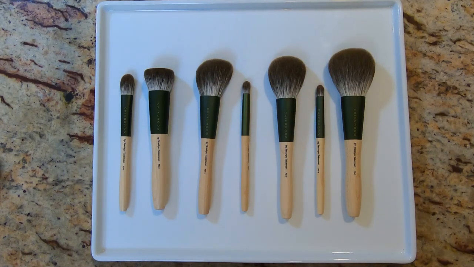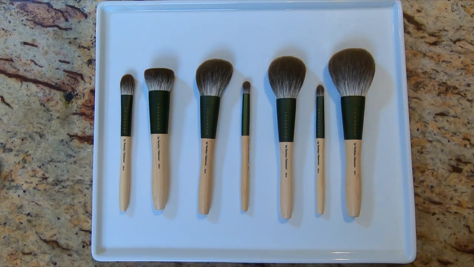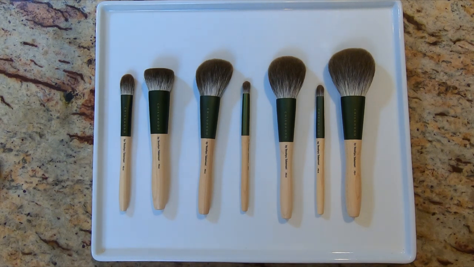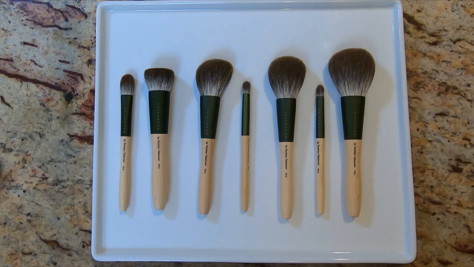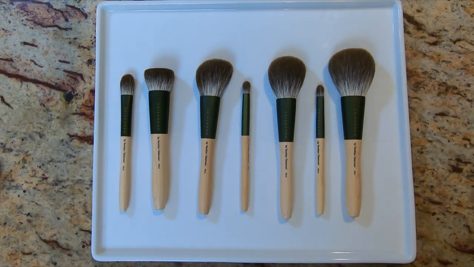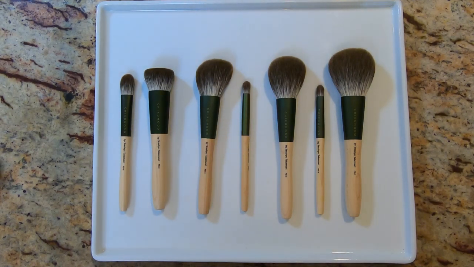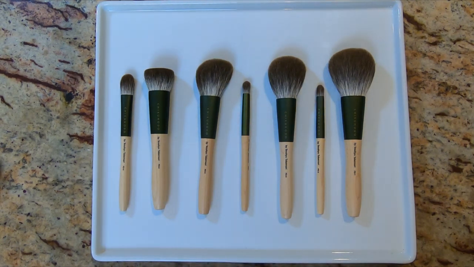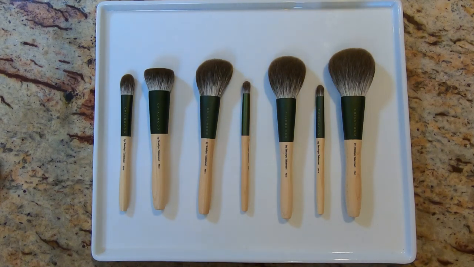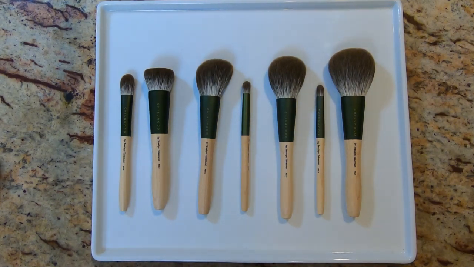While I think it's important for companies to innovate and introduce new products, I think it is also important for us as consumers to be mindful of what we purchase. In this case, fox brushes. From an ethical standpoint, is fox really different from squirrel or goat? Where do we draw the line? Only you can answer that question for yourself. But what I can say is that most fox fur for the fur industry is farmed, as far as I'm aware. I can't say how the fur for these brushes is harvested and we won't know unless the manufacturers disclose this information.